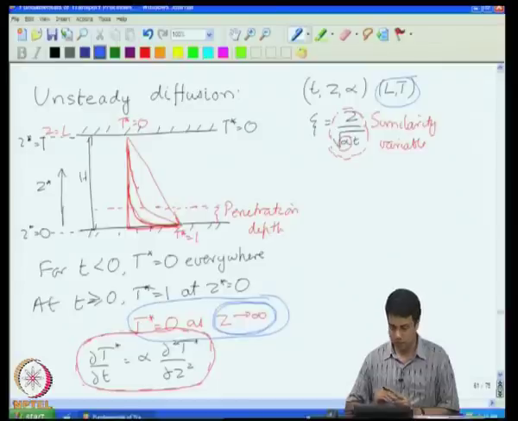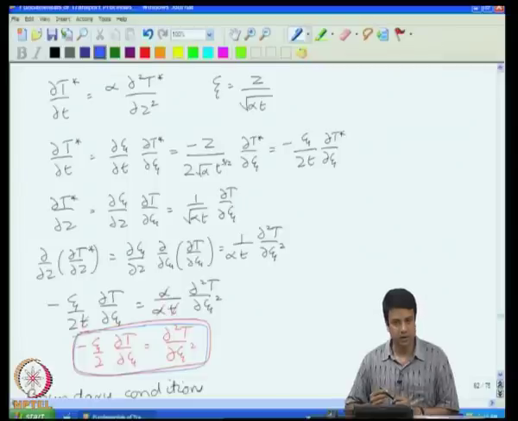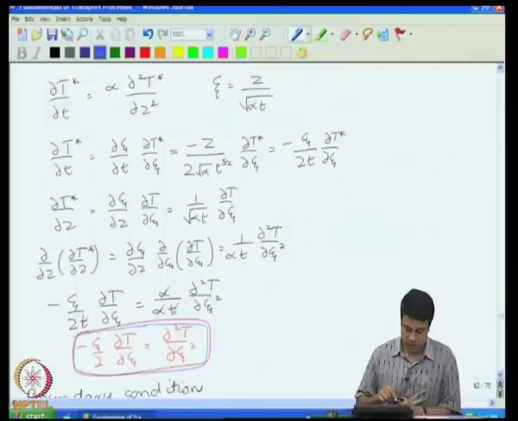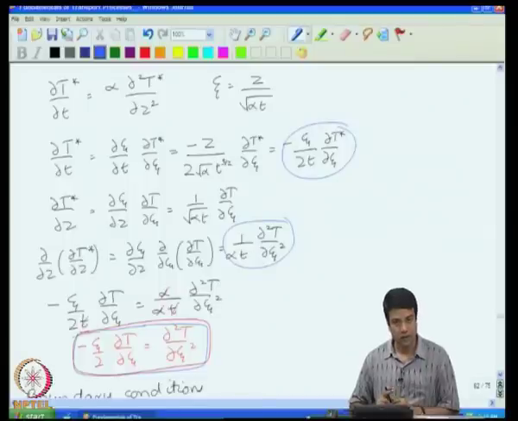It should depend only upon the parameter psi. So, that was the basic idea. Okay. And so, we expressed T star in terms of psi by differentiation by chain rule. And after we implemented this chain differentiation, to express dT by dz in terms of dT by d psi, as well as d square T by dz square in terms of d square T by d psi square, the final equation ended up, as we expected, being an equation only in terms of psi, not individually in terms of z and t.